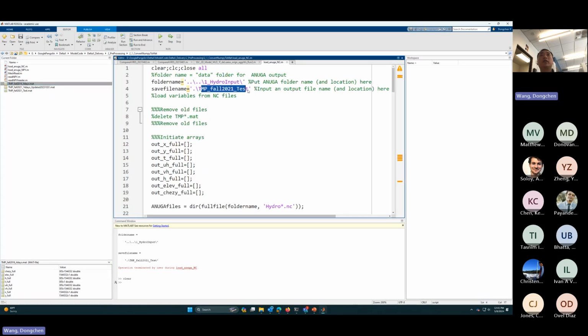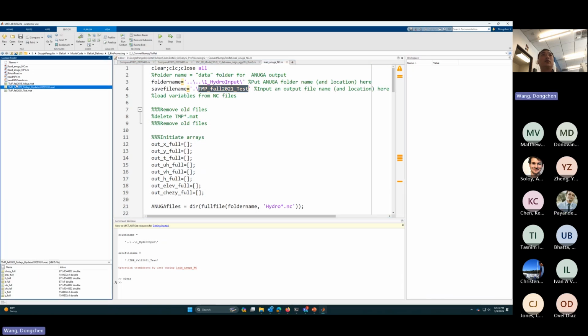You give the name of this .mat file here. You can see here I generated 3 different .mat files, which correspond to 3 different events or test cases. This file will simply be put in the same 2.1 folder.